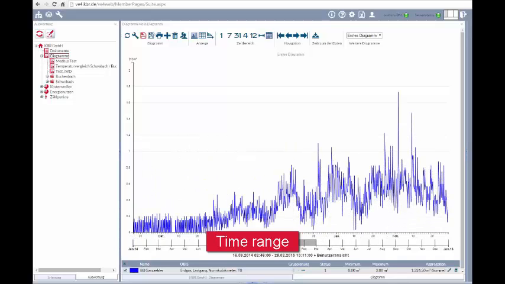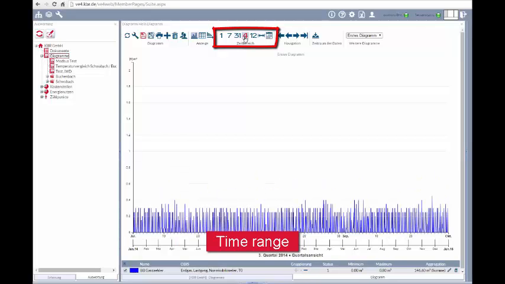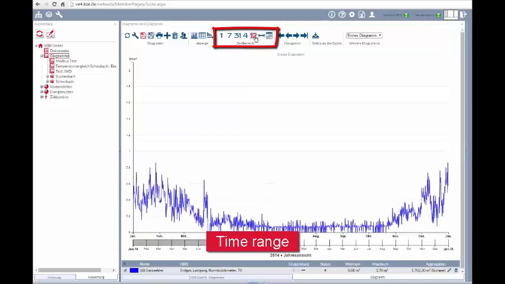The toolbar contains the time range buttons we know from the previous version. With these buttons, you can quickly adapt the range to exactly one day, week, month, quarter or year. Furthermore, you can also define any start and end time with the calendar button.